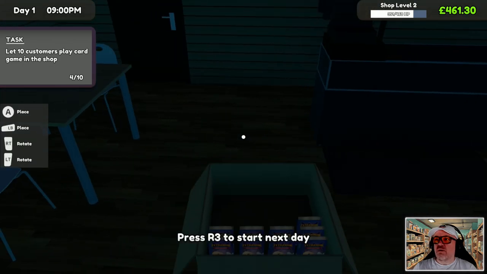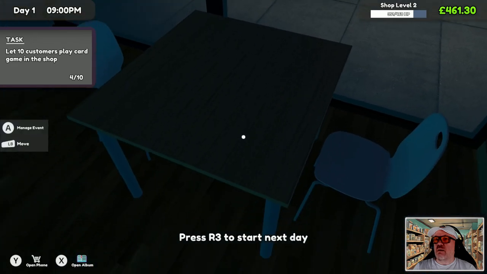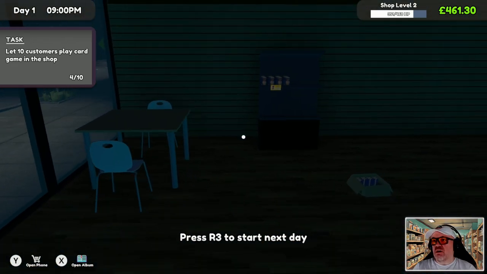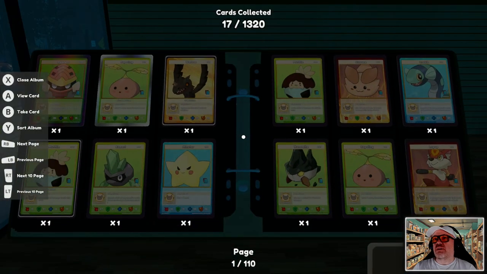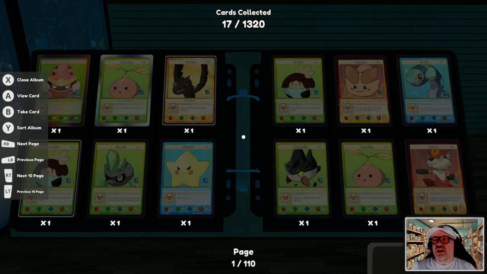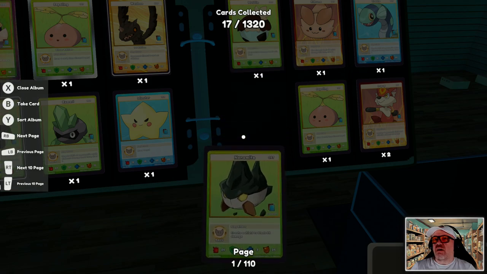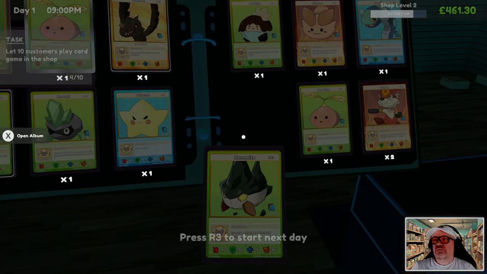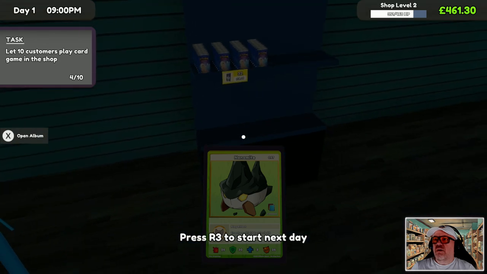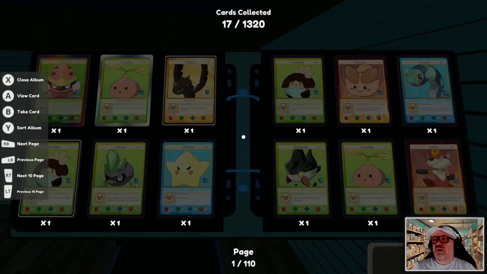Okay, let's place this down for a moment. And don't pick it up. All right, get from there. Can we sit down? Oh, we can't sit. Oh, we might be able to. All right. Okay. What we're going to do now is we are going to open up our card deck. No. We're going to open up our card deck. Okay. So, how do we flip pages? Okay, there's a lot of cards to collect here. Total value. Now, can we resell these? Okay, no, put that back. I can't put that there. All right, okay. Open album. Close album. All right, that's gone.